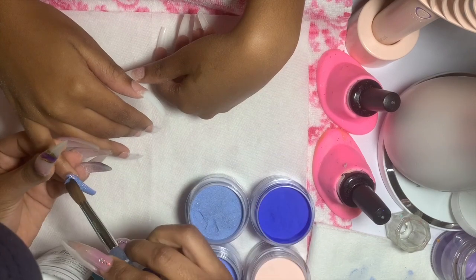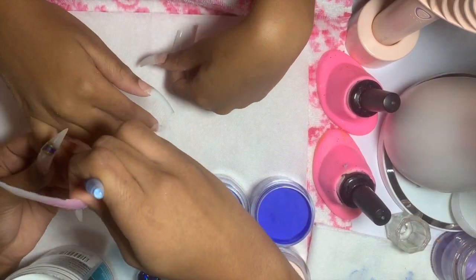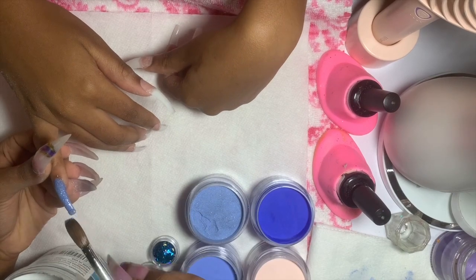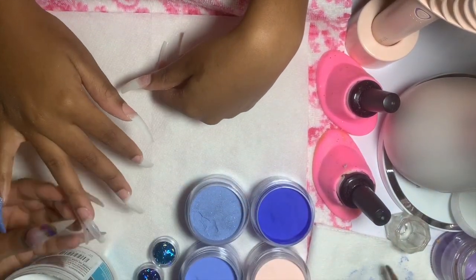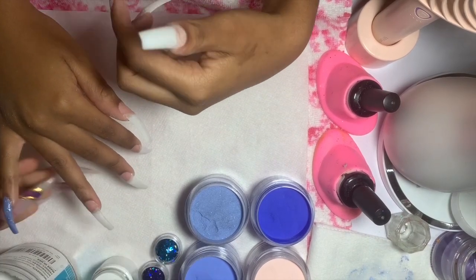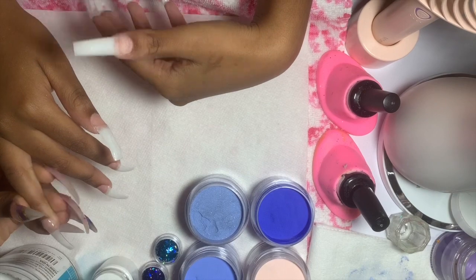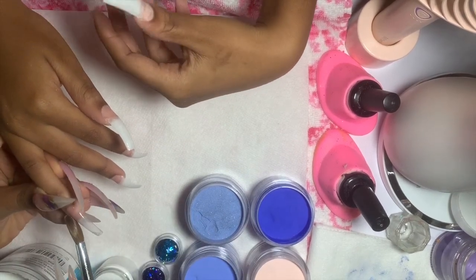I do have another dark blue, so hopefully that looks like an actual cobalt blue. But I should have known that it wasn't a cobalt blue, because I have that on my nails now, as you can see. And it's more like a navy type of blue. And then the blue at the bottom in the left corner is Baja Blue. And that's a really, really pretty blue. Like, I think that's going to be my go-to blue when people say they want blue from now on. And then the nude color is I'm Blushing by iGel Beauty.